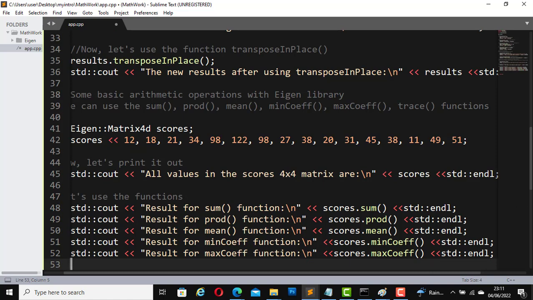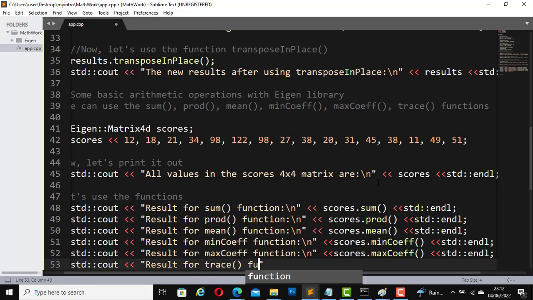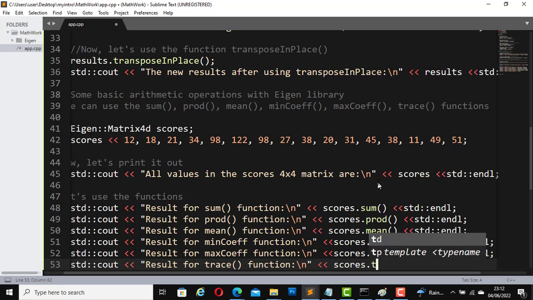We have one more, trace. std::cout, result for trace function, scores.trace(), std::endl.